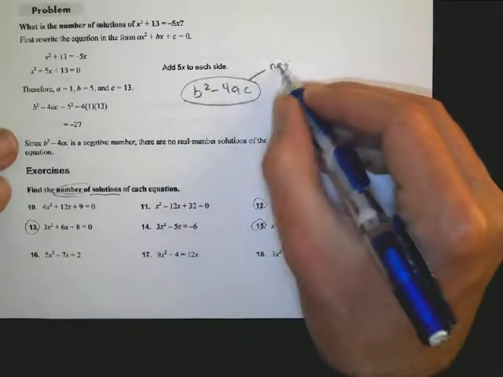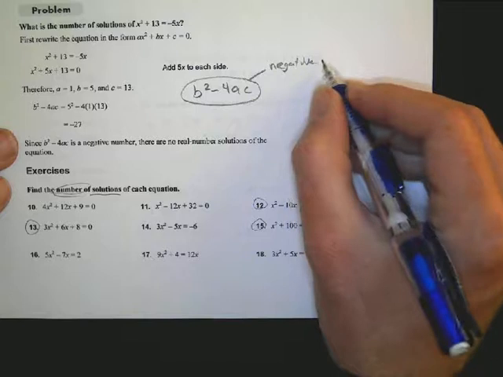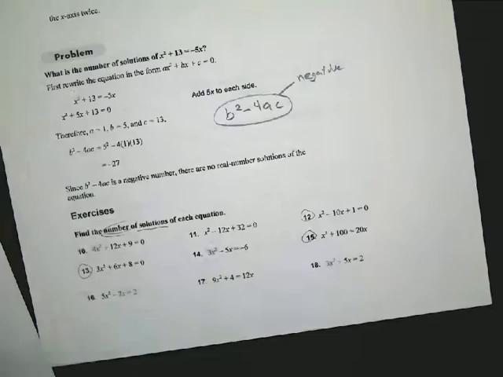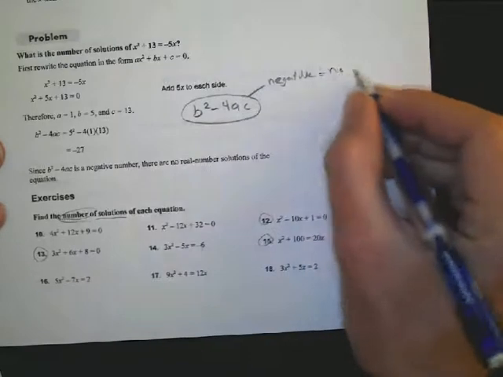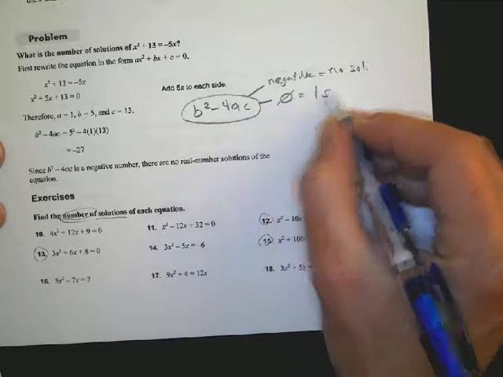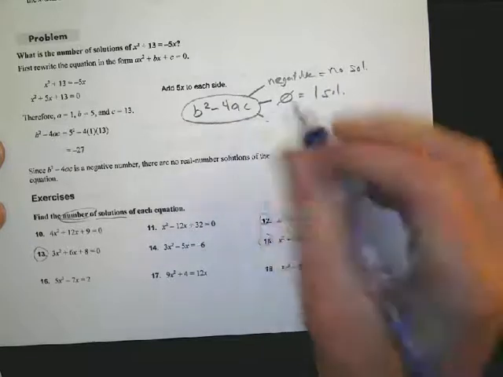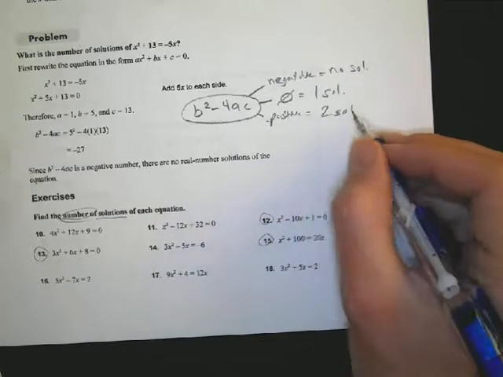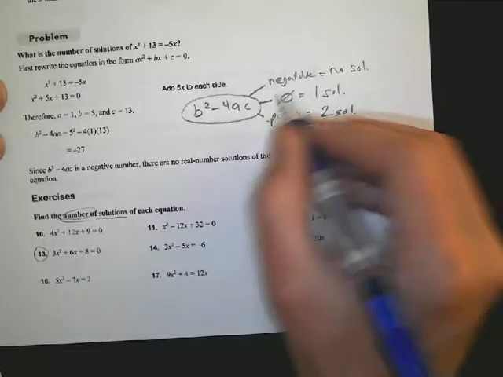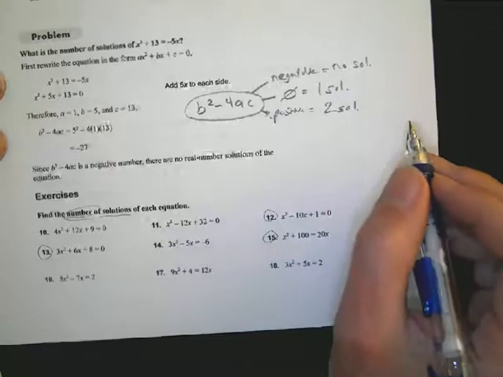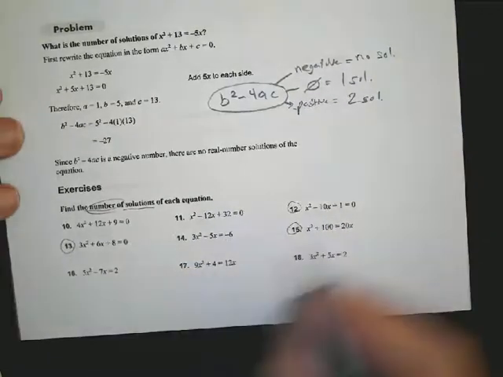Either it will be a negative number, and if it's negative, that tells us, let me check this real quick, I want to make sure I tell you the right thing. So when it's negative, we have no solution. If it ends up being equal to 0, we have one solution. And if we end up with a positive number, we end up with two solutions. Okay? So that's how that's going to work for us. A negative is no solution, a 0 is one solution, and a positive is two solutions.